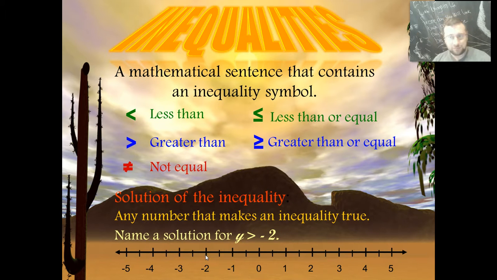And so negative 1.9999999999999 would work. Very close to negative 2, but a little bigger, right? Negative 1 would work. Negative 1.5 would work. Negative 0.5 would work. 0 and 0.5 and 1 and 2 and 3 and 4 and 5 and 6 and every other number to eternity as long as you go to the right. But if you try to include negative 2, that wouldn't be true because negative 2 is equal to negative 2. So that couldn't work. Or any number below negative 2 in the number line also would not work. That's basically the nature of what inequalities are like.